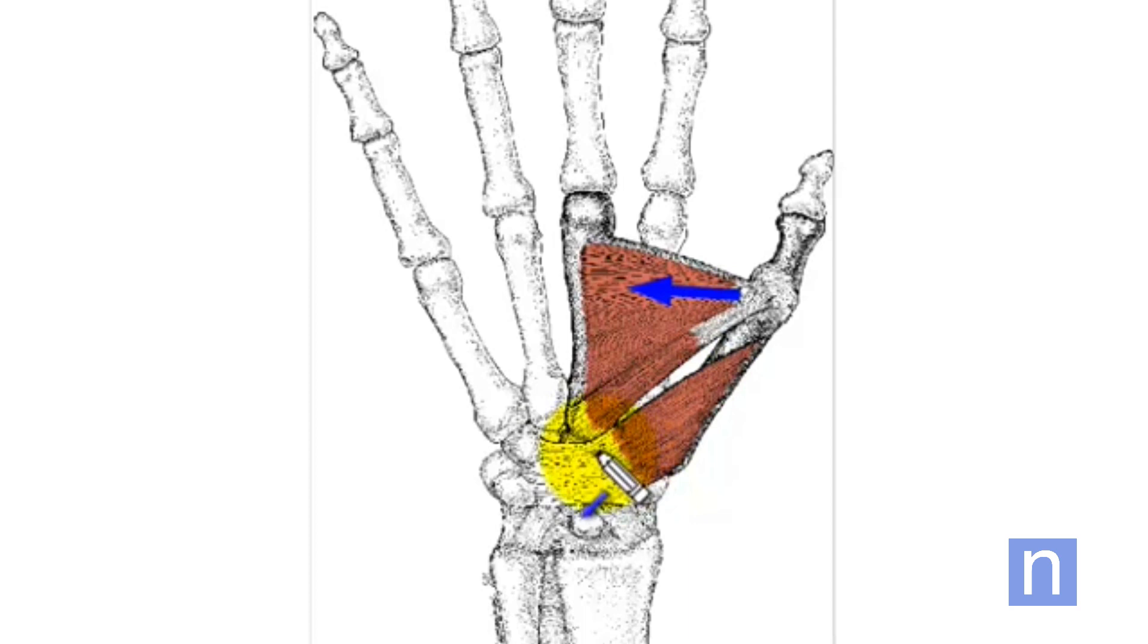So this muscle has its origin over the metacarpal-carpal joints, in other words over where the wrist joins into the palm and the wrist itself. There are eight little carpal bones which are complicated, and there is a very strong fibrous band which holds them all together. The tendon actually joins broadly into this band.